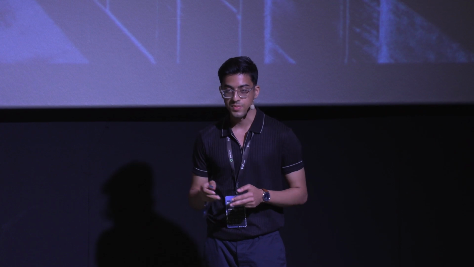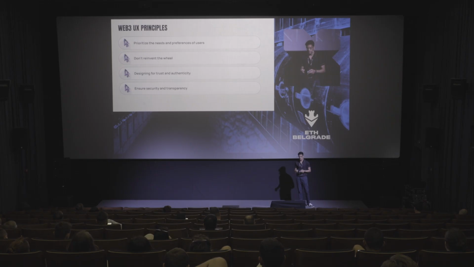And of course, designing for trust and authenticity is at the base of the space, because we are basically managing users' assets, data, and everything. So it should be kept in mind that trust and authenticity should be displayed through UX design in the products we do. And of course, security and transparency, because Web3 should be focused on those as well.